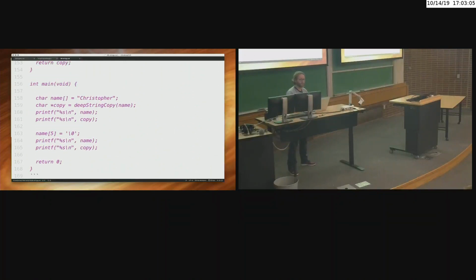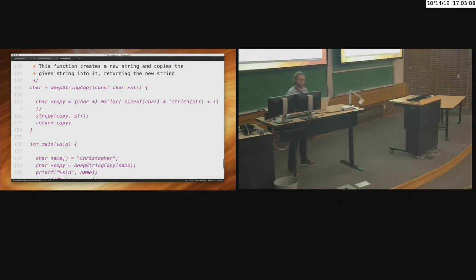Again, we have already seen one such operation. This is the example that we went over last time, where we did a deep string copy. We created a new string using malloc, and then we used this built-in function in the string library, strcpy. Remember what that was short for? str is short for string, cpy, just take out the O, and it's copy, right? It copies the second argument into the first argument. So why is it kind of backwards like that? Well, it's copying the second one into the first one. It looks like an assignment, right? In x equals 10, it's taking the thing on the right-hand side and putting it into the variable on the left-hand side. So it follows that same pattern.